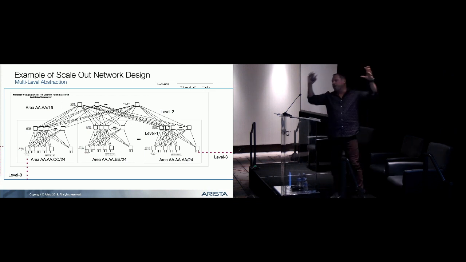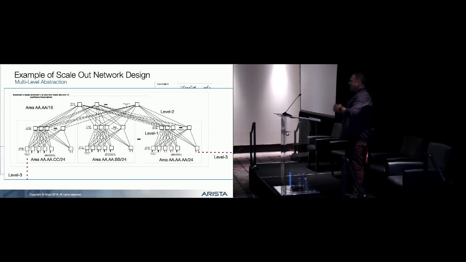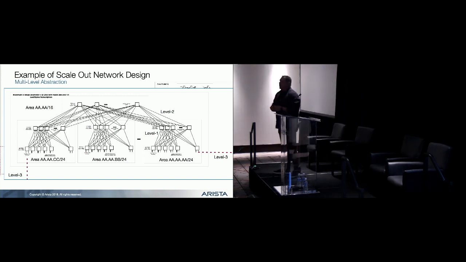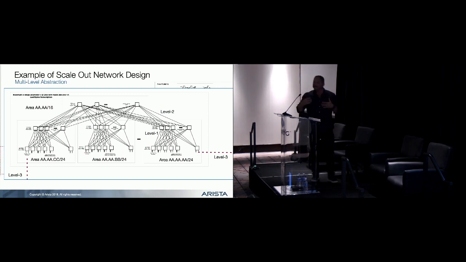But if we treat the whole thing as a composite level 2 area, any links that leave that area, we can make even a higher level in the abstraction. So this is an ability that is kind of unique to ISIS. OSPF doesn't have this capability. ISIS, the spec itself, the original specification, had a field for the area or the level identifier that 2 bits were used and 6 bits were reserved. So we can exploit those bits and get 8 levels of hierarchy.